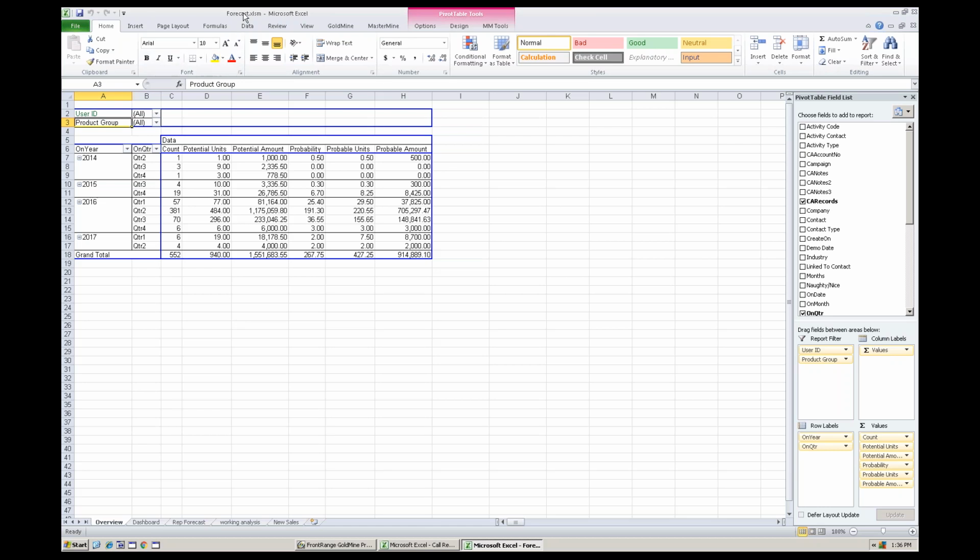So what I've brought up here is a forecast report. This again is an Excel workbook, what we call a Mastermind workbook. It's got several different views of our forecast. This particular one is built around the actual quarter and year in which we expect the sales to happen. It shows us a count of the sales, units, dollar amount, and so on. Now that's one particular way of looking at this that may be, for one user, let's say a sales manager or the executive level, a very useful view of the data, but of course there are other views that are potentially very useful and very easy to get to using Mastermind.